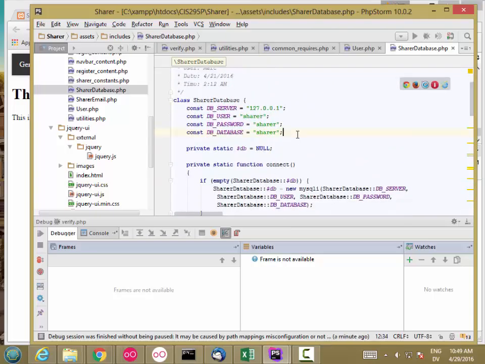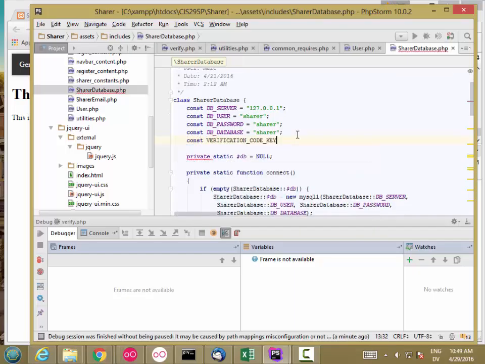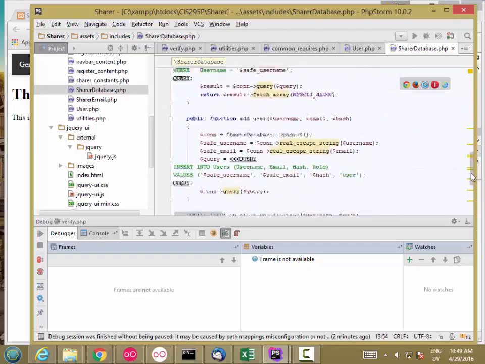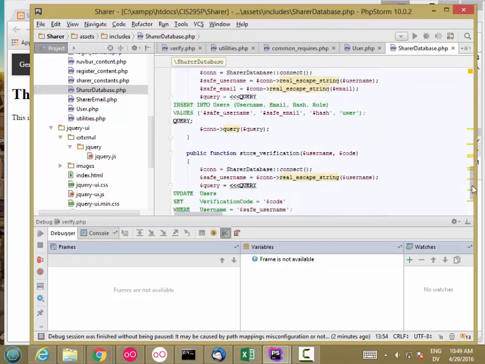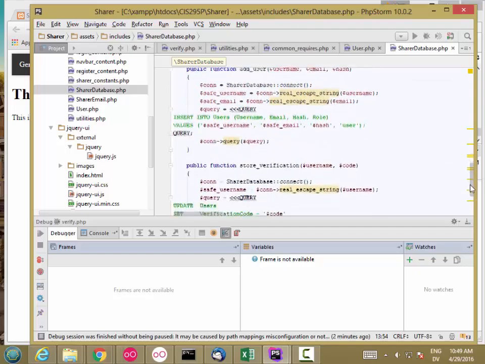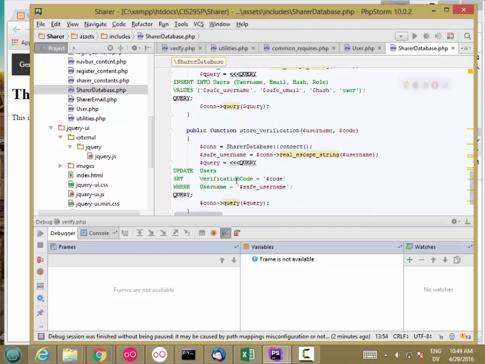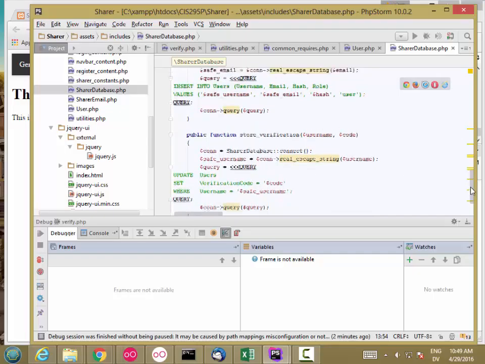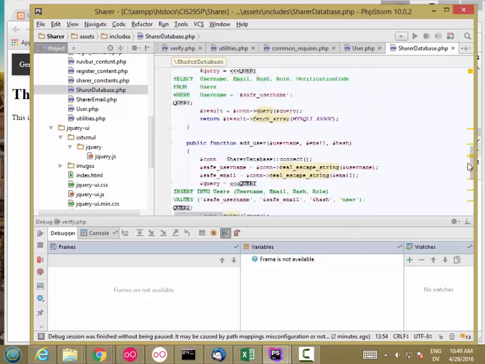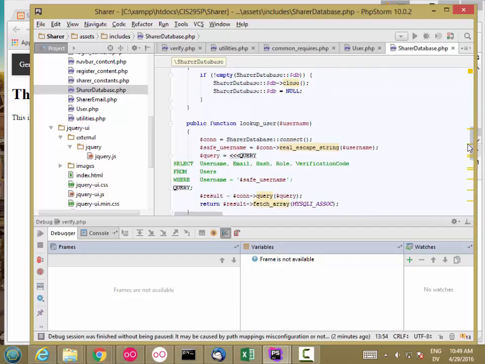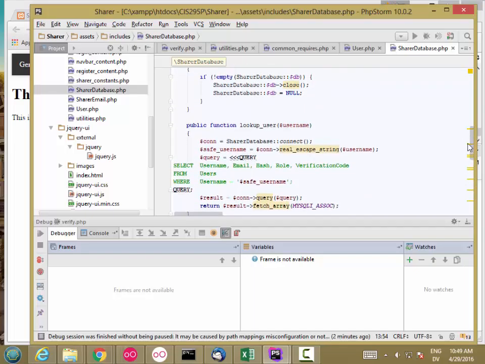So const verification code key is verification code. And then to make sure that we have that coming back, basically everywhere where we have this verification code, we want to use that constant. But for now, I'm going to do it in lookup user.